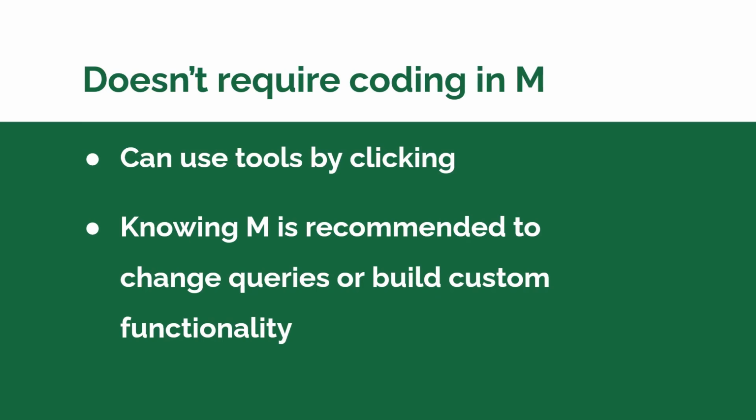You can just point and click and do tasks, but it's highly recommended to learn M because oftentimes you'll want to change a query or build your own custom queries that are quite specific to your project. And for that, it's recommended to use M, and you'll find that you will need M as well. But for performing basic tasks, you don't even need M. You could just use Power Query without any coding.